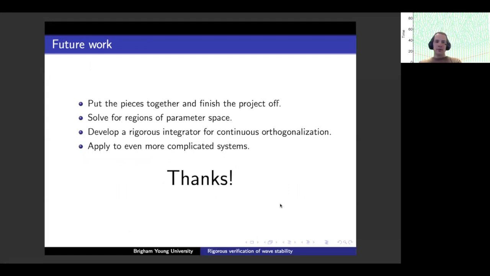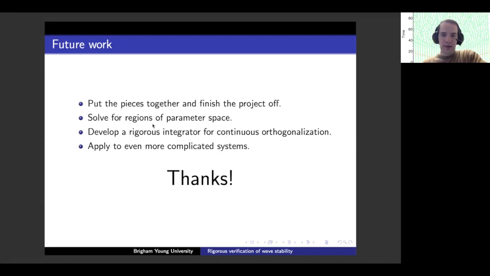So what's left to do? Now that we've got the profile, we've got a way to compute the Evans function. There's already a way to get the bound on admissible eigenvalues. We just need to put it together. The profile, I finished this a couple of days ago. I was hoping to get it all done for today, but you know how things go. So that's the future work. We'll be putting these last little pieces together.